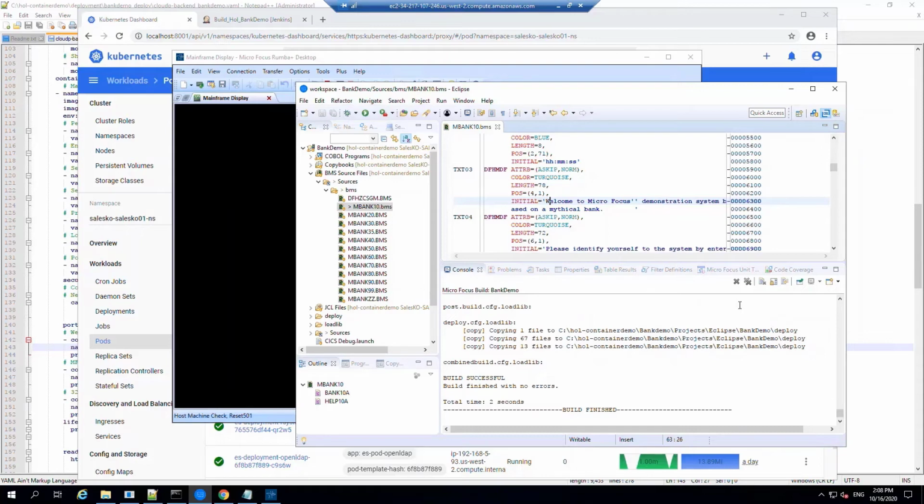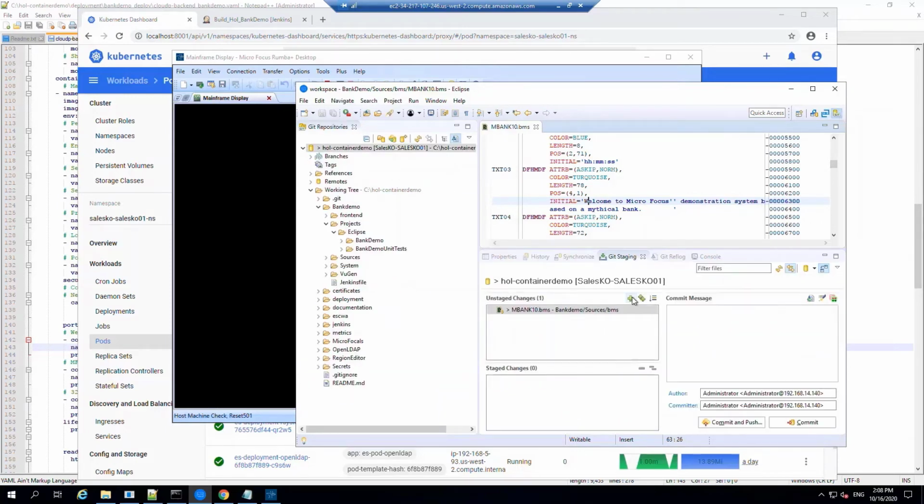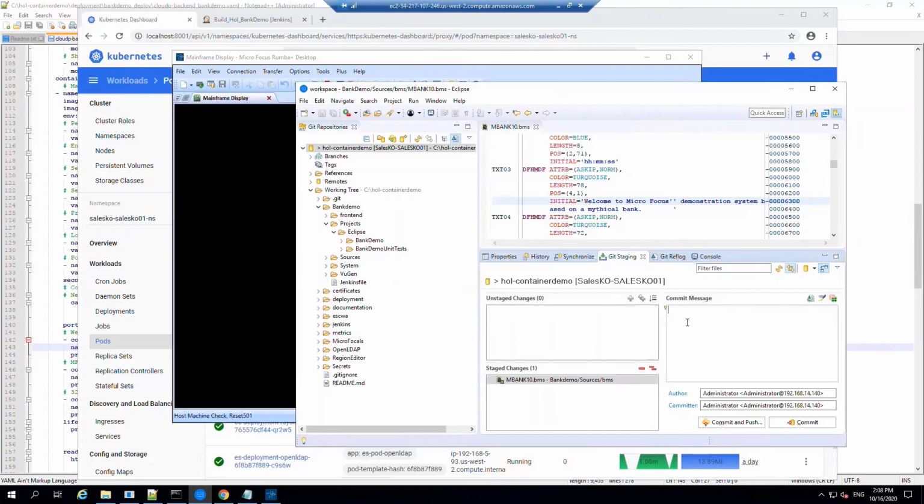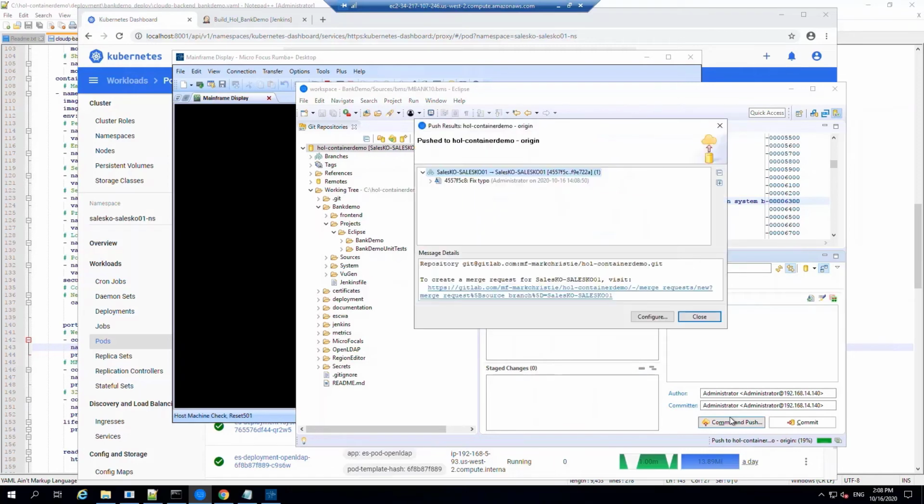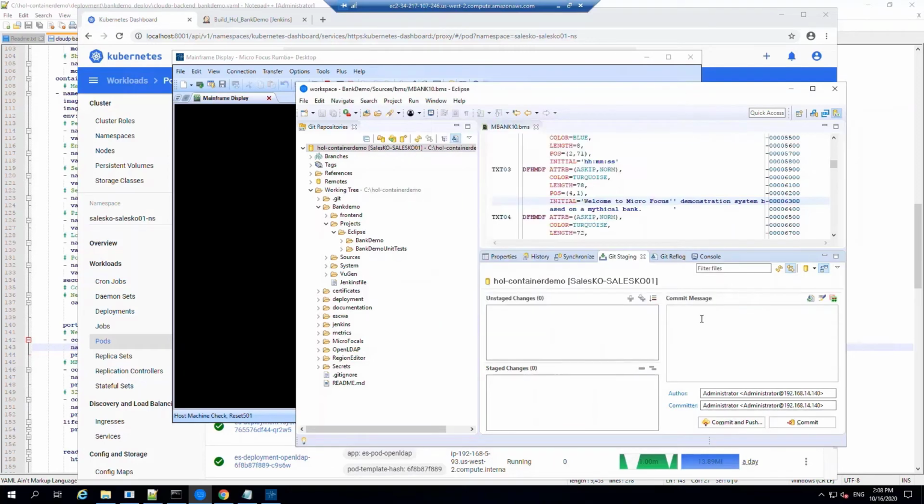We could test that now locally and make sure that we're happy with it, but I'm confident that fix is okay. So we're just going to commit that straight back into our source code control system, something you wouldn't do in reality, but it's okay for a demo. So we'll stage that and commit with the message "fix typo." And so that's now been pushed back into Git, which we happen to be using as our source code control system today.